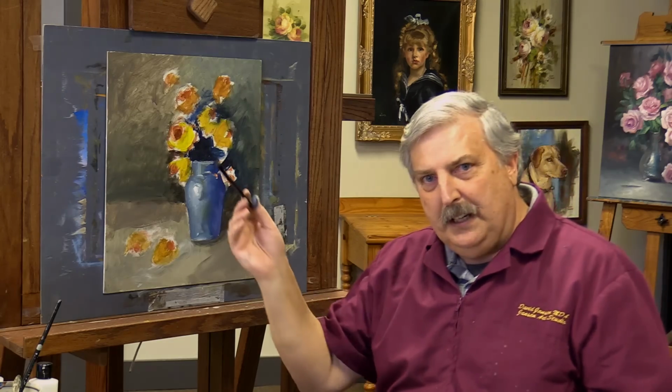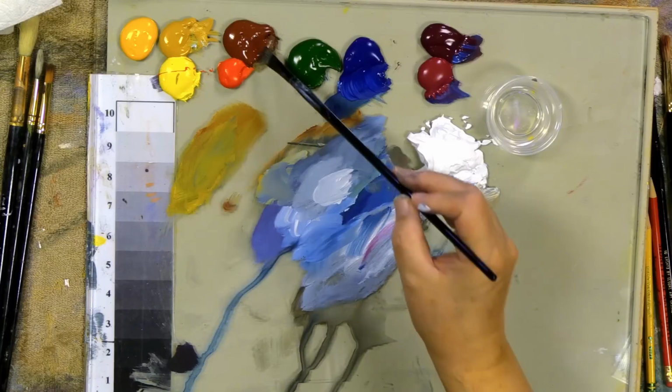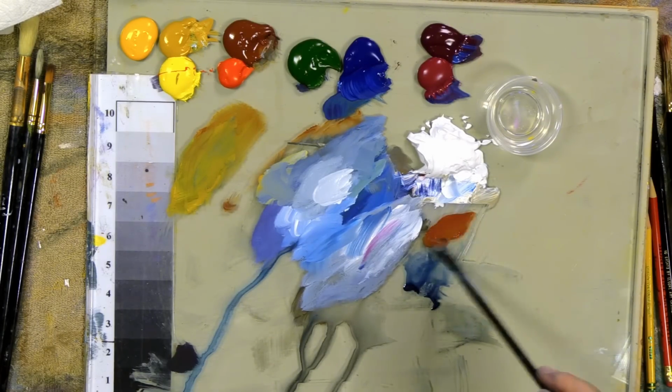So you put the strike on. Now, how long do you have to do that? About 30 minutes to an hour. That's a long time in the painting of a vase that you can change that tone. So you have really quite a bit of time. But let's come in here and let's add some other accents before I get going too far.